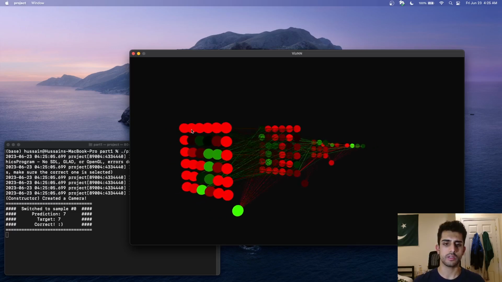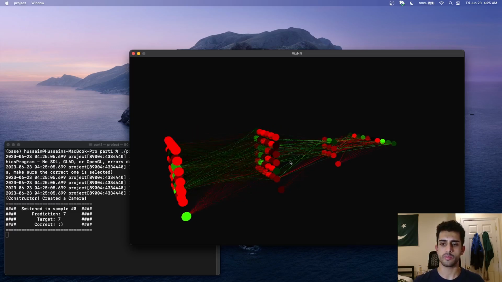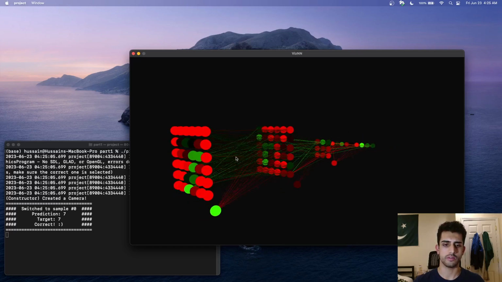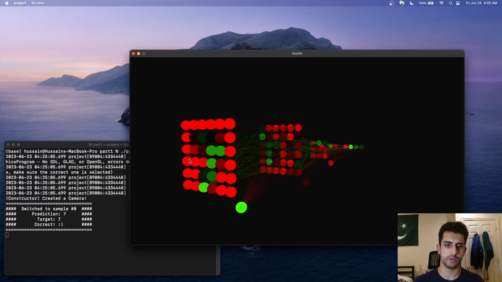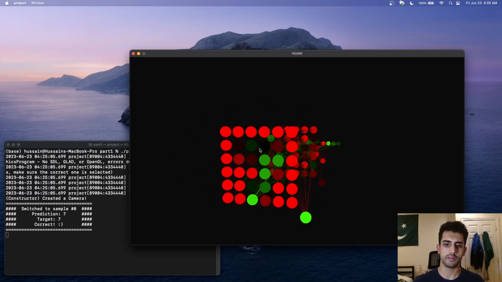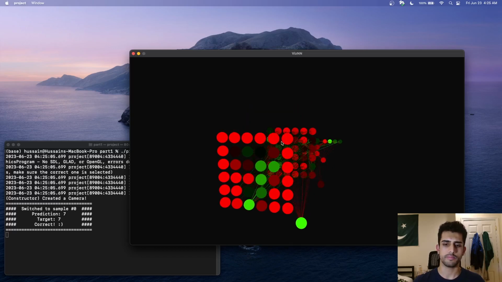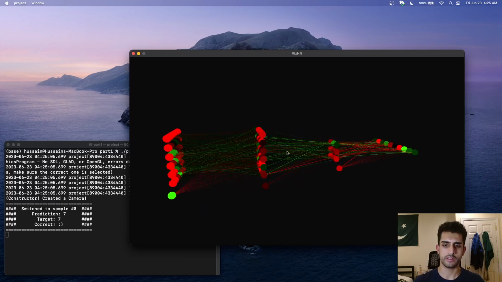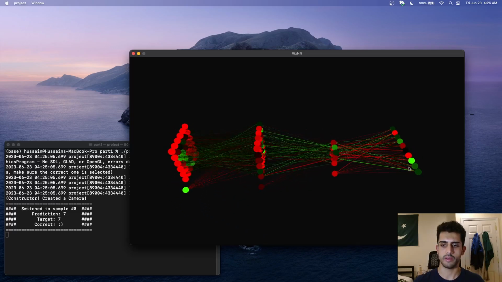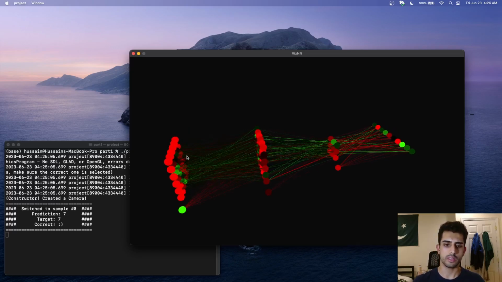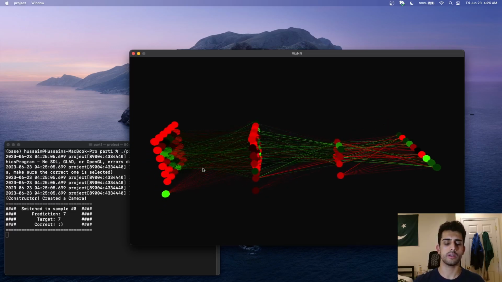So the neurons are represented in this example with these spheres, and so over here on the left, this is the input layer. So you can sort of make out the number 7 that we're predicting here in the input layer, and there's 2 intermediate layers, and finally we have 10 neurons in the output layer that represent the 10 classes or the 10 possible handwritten digits. And so the colors here give us a clue of how this neural network is working.